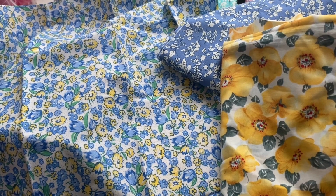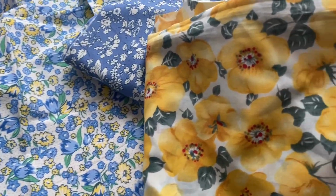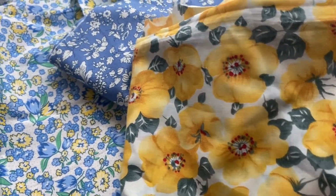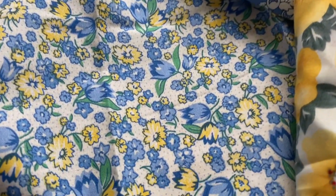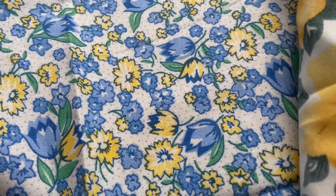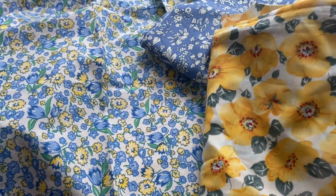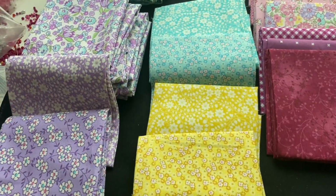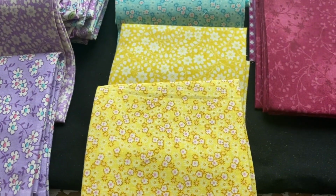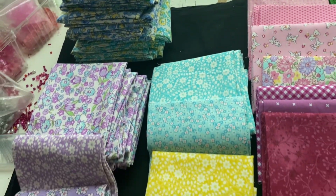I like it when I use different size florals together, the big yellow flowers mixed with the tiny details of the blue one with the strawberries, as well as this one that is a mix of both. And I like that it has the green in there as well. That's definitely a possibility. They look really nice together. And then the yellow ones, I think the yellow ones would look good with the ones I just showed you. So we'll put them aside.